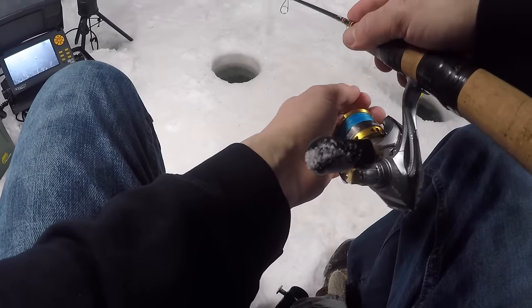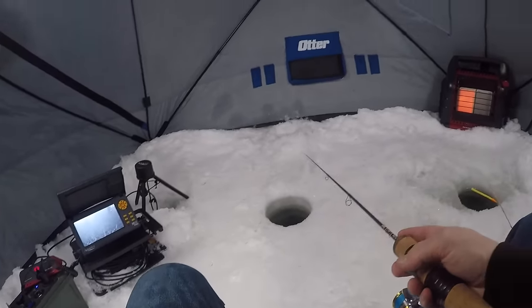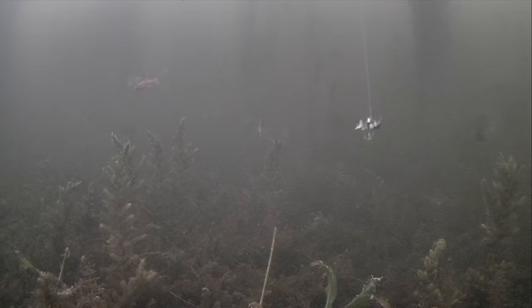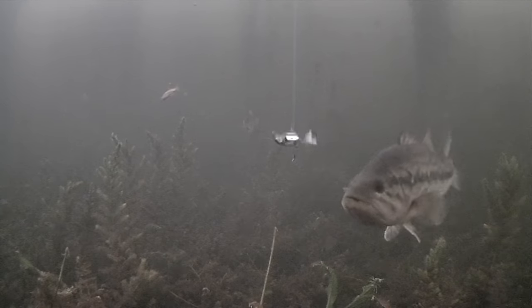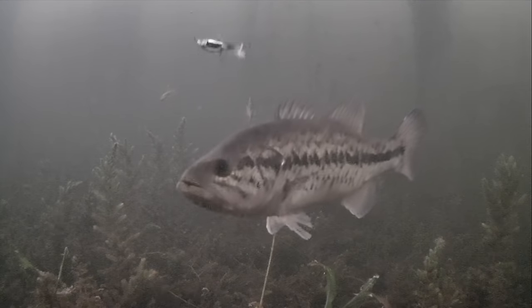I'll probably put a minnow head on if they check this out and don't want it. All right, I'm down there. Let's start jigging, and I'll see you guys underwater. Oh, here comes a fish. Looks like a bass. You want a Hyper Rattle, buddy? If you bite it, it'll stick you. You missed it. I gotta get me a minnow head on there.